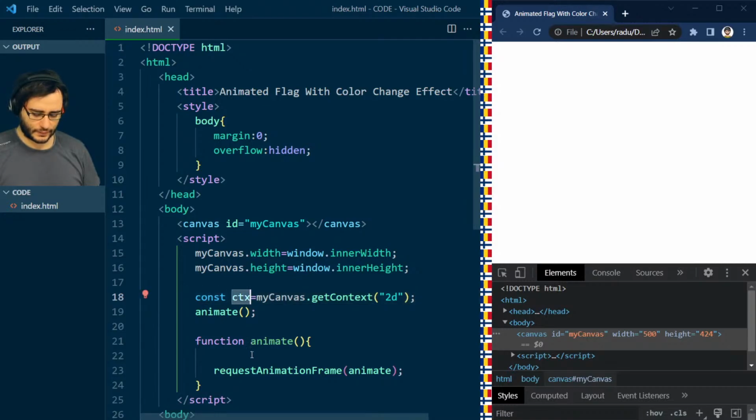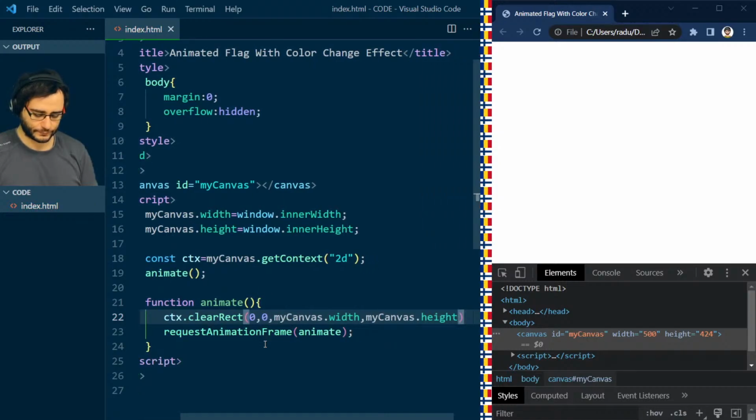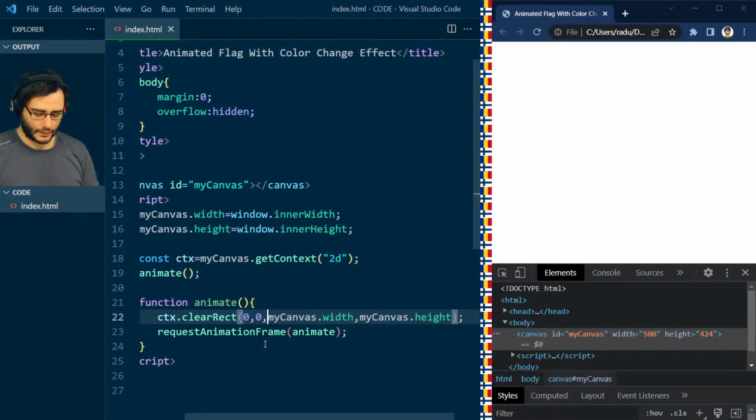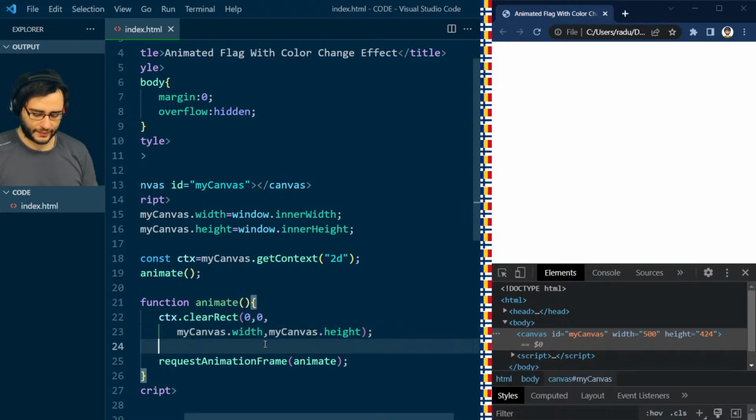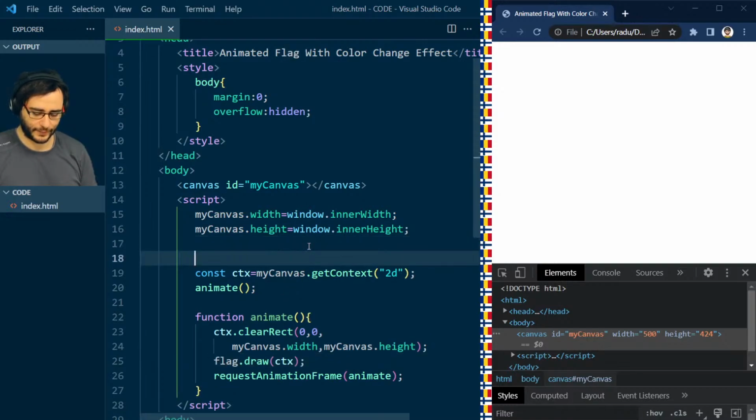And here in the animate, I just do the standard thing where I clear the rectangle from the 0, 0 top left to my canvas width, my canvas height, and redraw this flag. So flag, draw on the canvas context. So this flag is the thing that we need to implement.